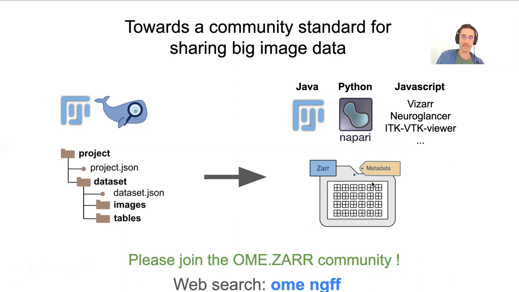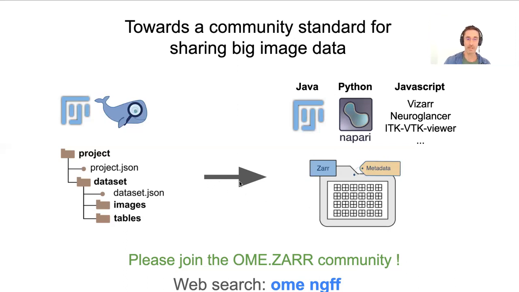And really the vision is, if some of this works, it would be fantastic, because then you can take this file and not only view it in Fiji, but also in Python, in napari, for example, and in all these emerging web-based viewers, right? So the vision really is you save this once and then you view it everywhere.